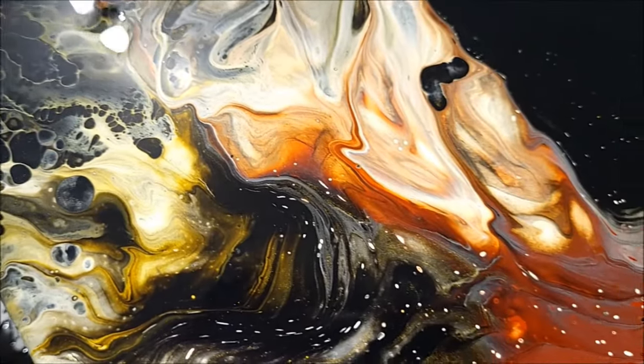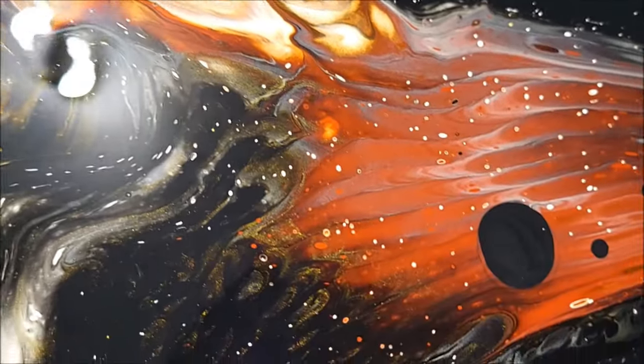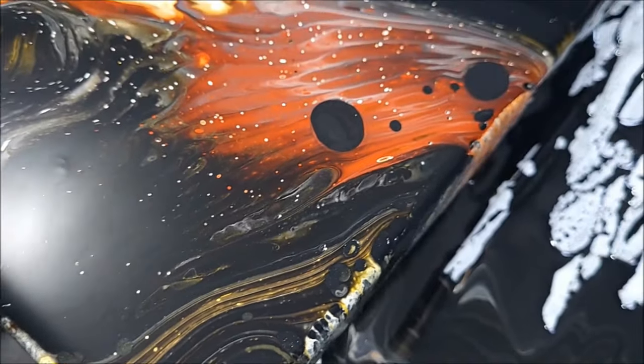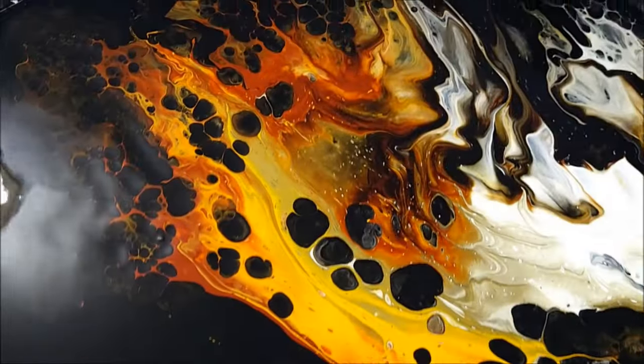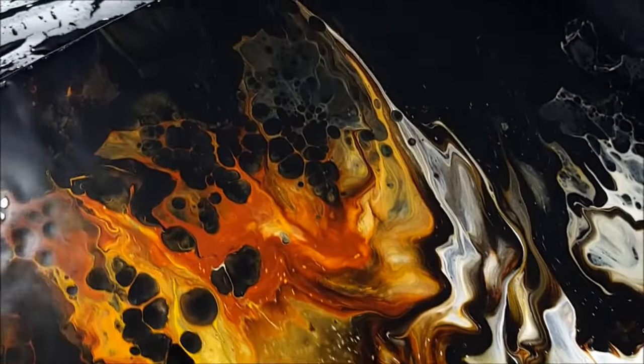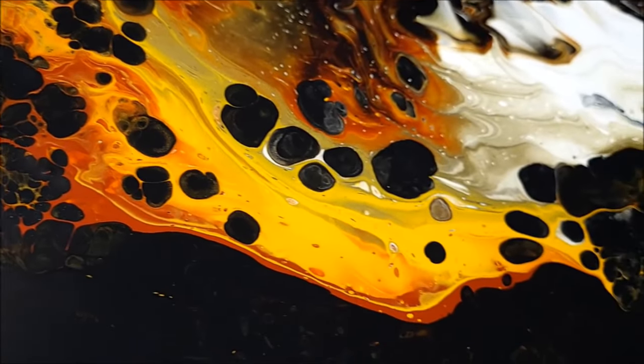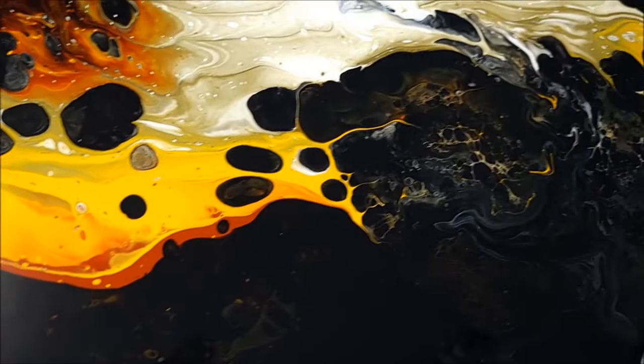This is absolutely gorgeous. I am so curious, though. Like, I'm dying to torch it at the same time. And then this. Oh, I just love those warm tones. Oh, burnt sienna is gorgeous.